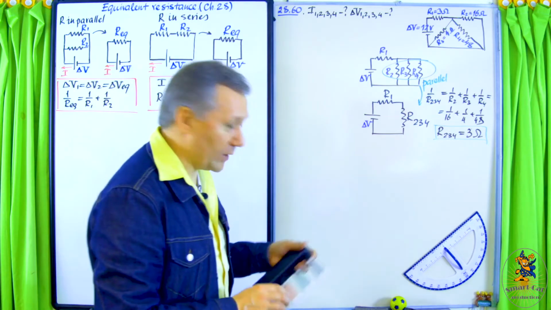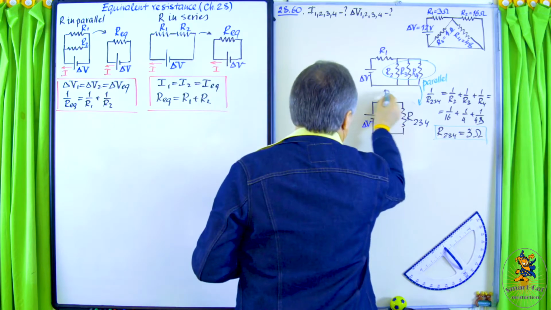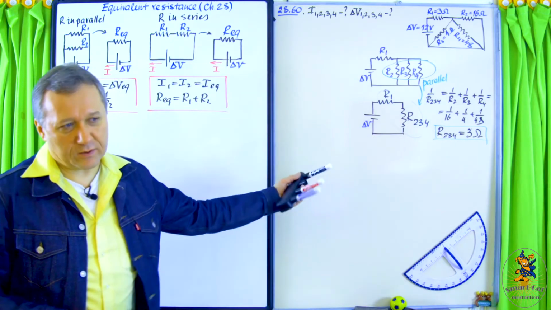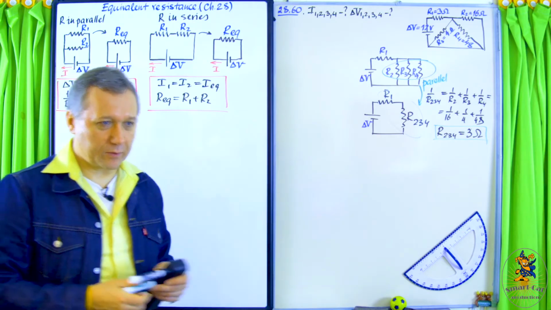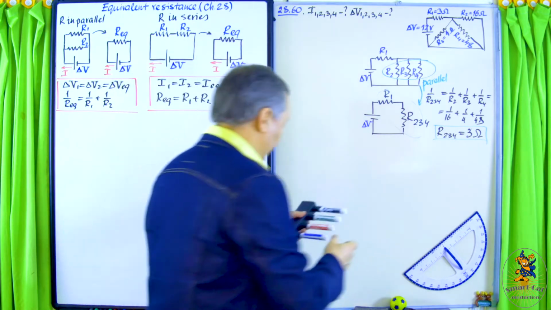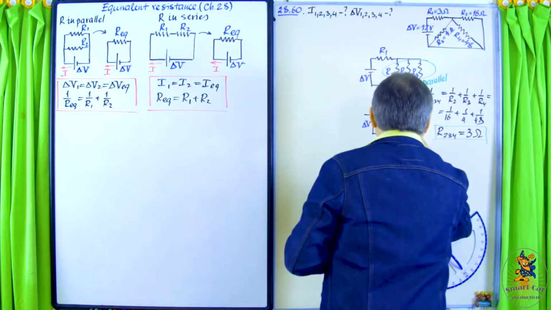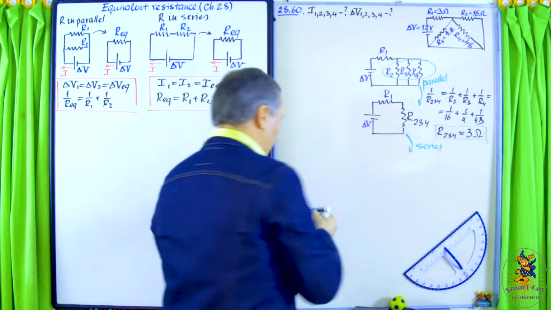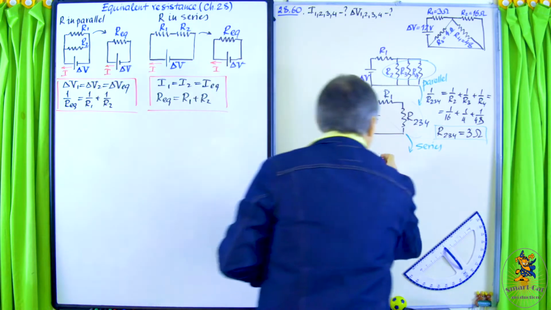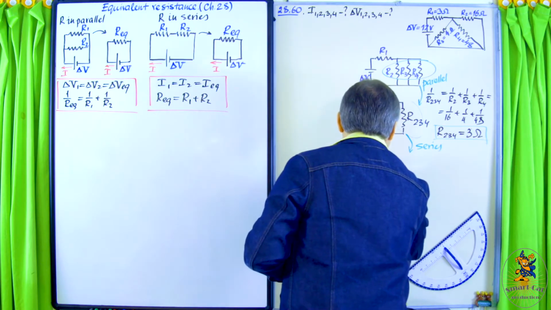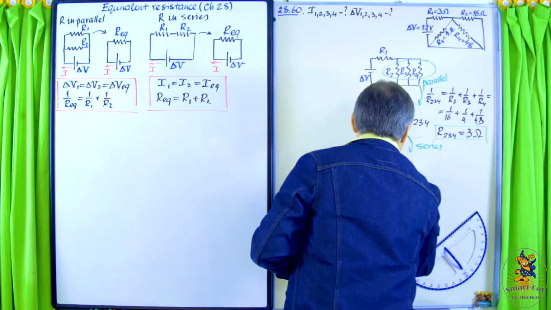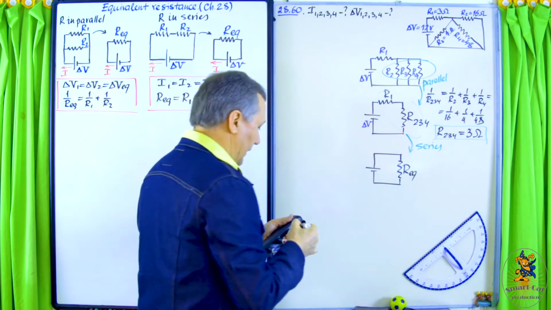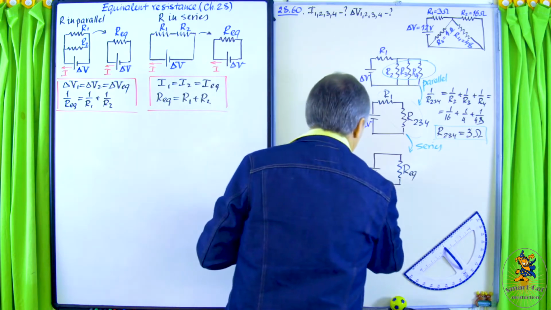Now we need to simplify one more time because now it's obvious that these two resistors are connected in series. I've never seen a student who would doubt this so far, because it's exactly what we have here. So these guys are connected in series. So the final step in simplification. And now I can draw the final circuit, the simplest one, where we have the final R equivalent. And again, the battery still works in exactly the same way.